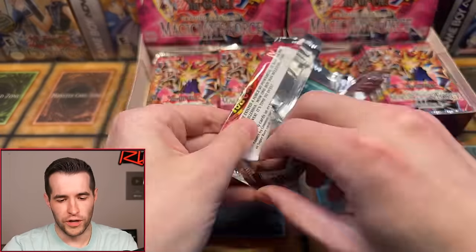1, 2, 3, 4. MFC First Edition. We have Union Rider. We have Metal Silver Armor. Roulette Barrel. White Dragon Ritual. The Burning Beast. Autonomous Action Unit. Dimension Jar. Kiryu. All right, come on. Well, two foils so far. Let's see what we can get.